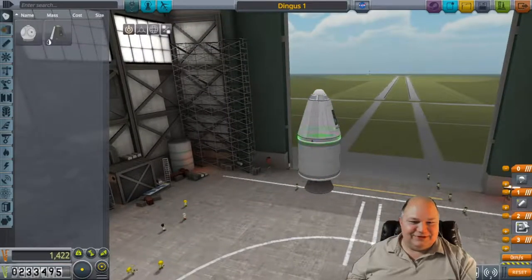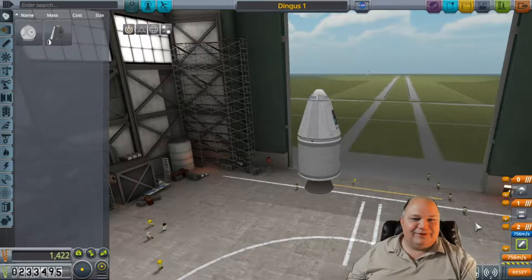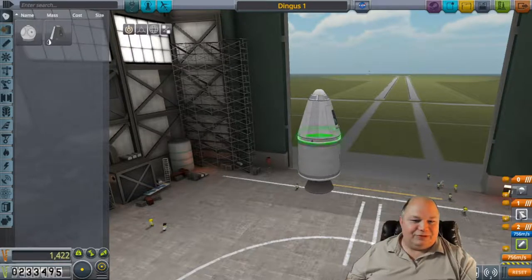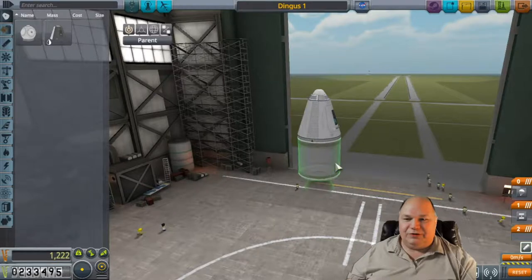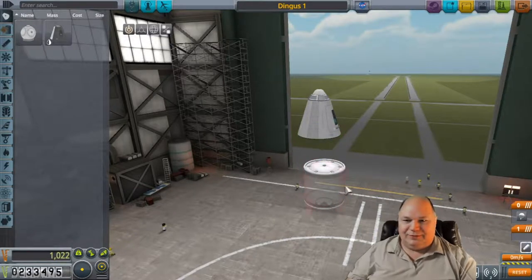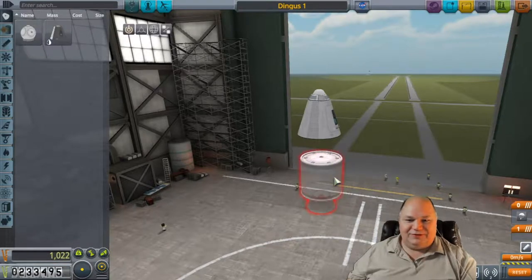Don't like this staging. We want engine. New engine. Here. Yeah, that's better. And then, actually, we need to remove Mr. Decoupler. Delete Mr. Decoupler. But before we do this, let's just do it. And be quick.